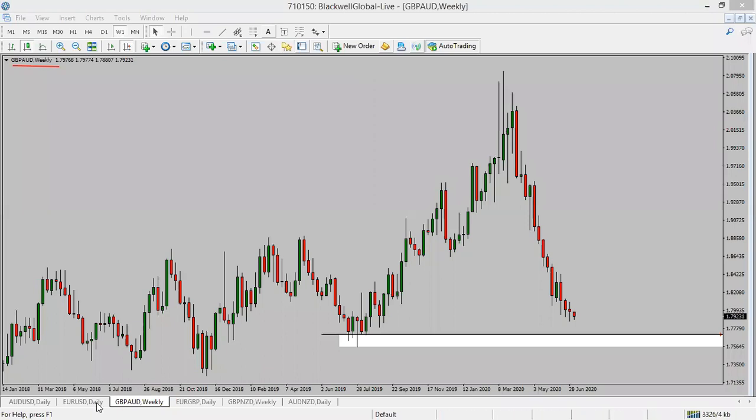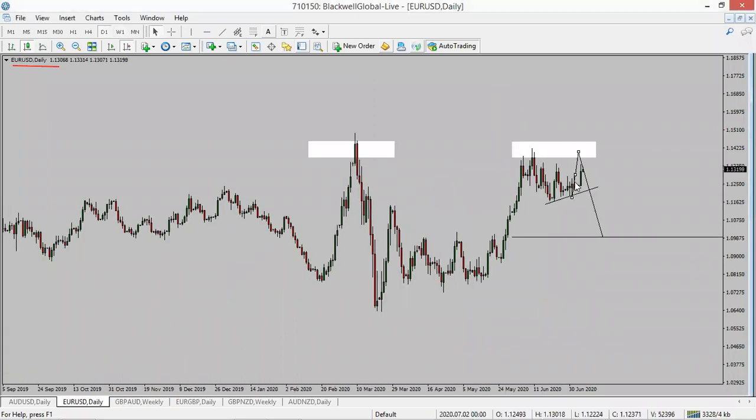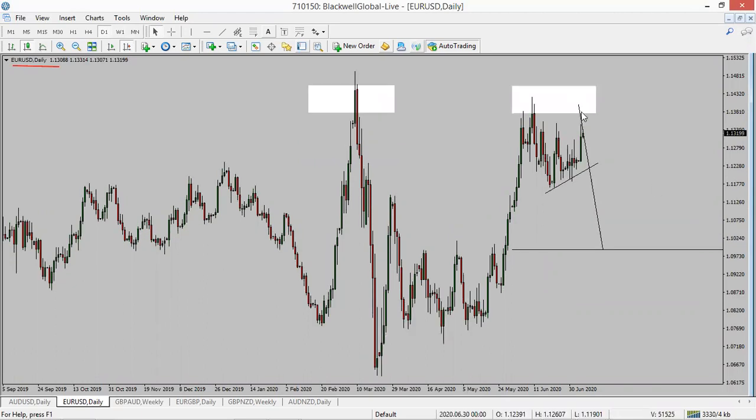Let's go straight to the euro dollar. Euro dollar, the same thing. Last week we were waiting for a retracement, I think around here, waiting for it to go to the top side. So we'll be waiting still, waiting for weakness at that level. But these are all resistance zones, right? So waiting for entry signals around here. That's what I'll be looking for, entry signals around these levels at the open tomorrow.